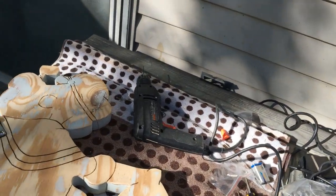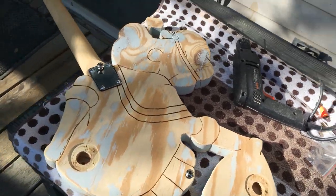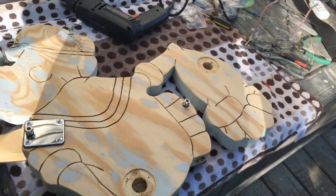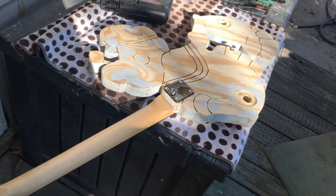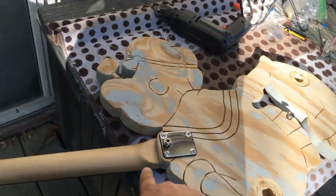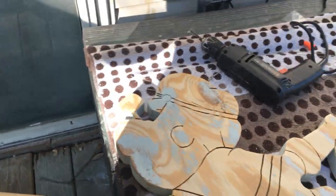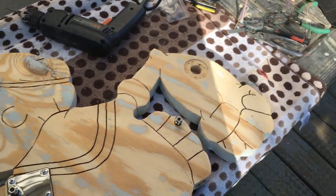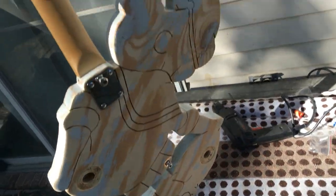Pretty sure I showed, but I'm not sure if I showed exactly, but I went with the strap buttons there, and as you've seen earlier in this video, it turned out pretty cool. Alright, so next step is going to be dismantle it and start working on the ugly phase part 2, but I'm going to dial in the neck a little bit here and there. I did have to shim it just a little bit, but I'll show you all that when I get to it, but in general, turned out really cool.